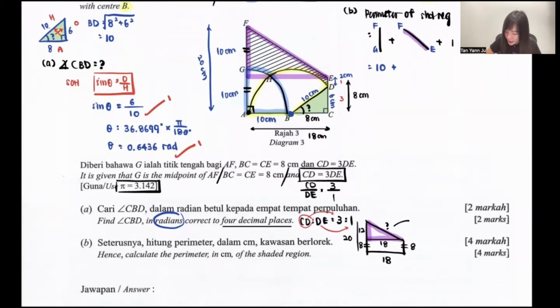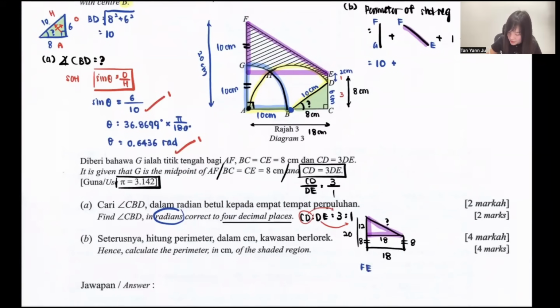So now again, this part, we use 12 square plus 18 square. Remember, here to here is FE. So FE is 12 square plus 18 square because it is the hypotenuse, and then square root it. You should be able to get the answer. 12 square plus 18 square, square root it, decimal: 21.6333. How many decimal places do you want to write? I won't control you, but I highly recommend you write 4 decimal places. The more you write, the more accurate your answer is, okay?